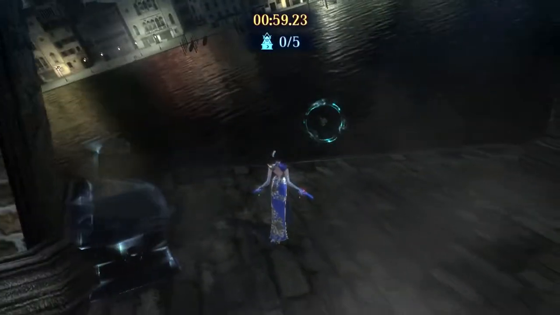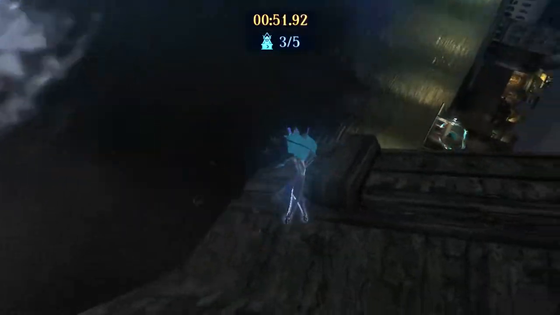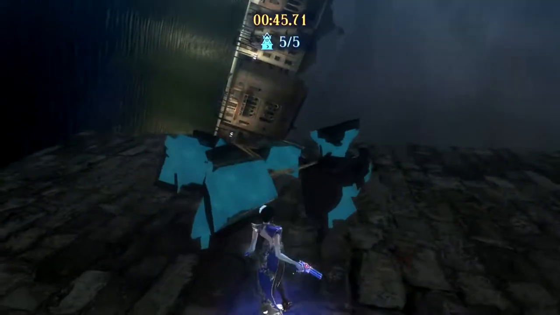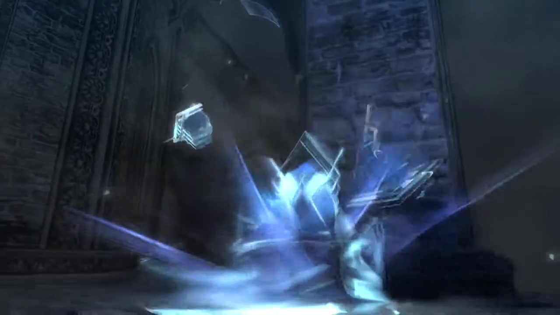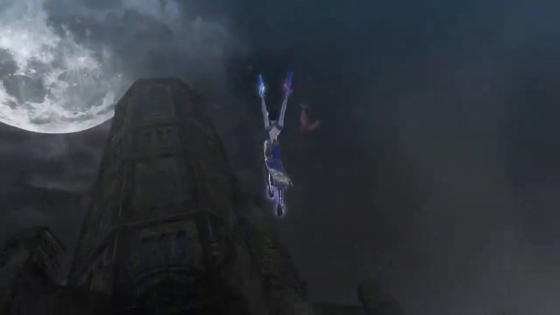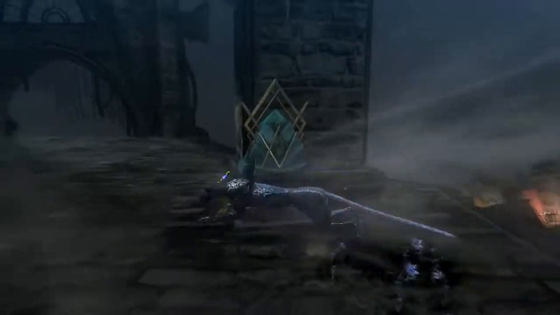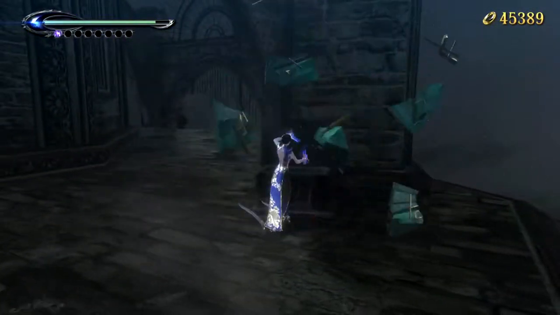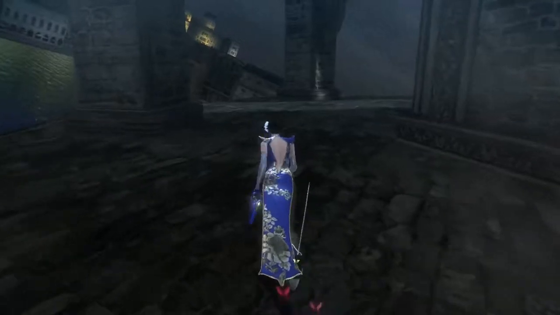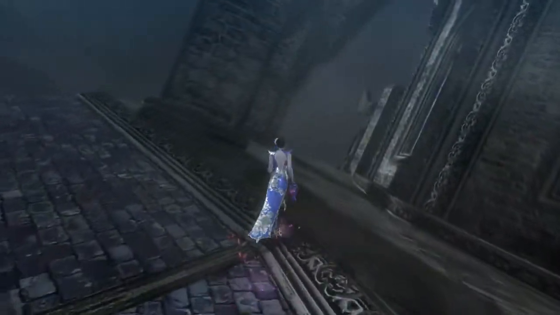Okay. Let's go. Let's grab it. That's 2, 3. 4 and 5. Yes! Alright, now it's back to its original form. Now let's take a little crack at it again. Ooh! A broken moon pearl! That's half. Let's see if there's anything else. Anything at all. Nope. Let's go.